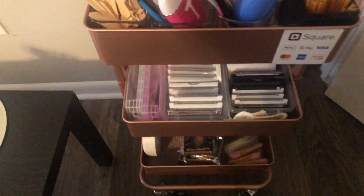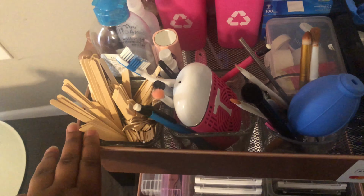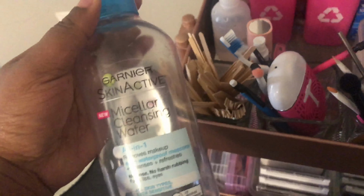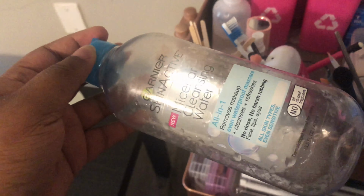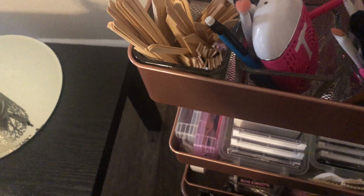So I put my little square thing right there to let them know what all I accept as far as payments. At the top, I just have my little waxing sticks. My hands are clean, I just washed them. I got some makeup remover, which I need to get more of, but this is one of my favorite makeup removers of all time. I highly recommend this to all of my clients who wear makeup or who have to wear makeup, to help keep their lash extensions clean.